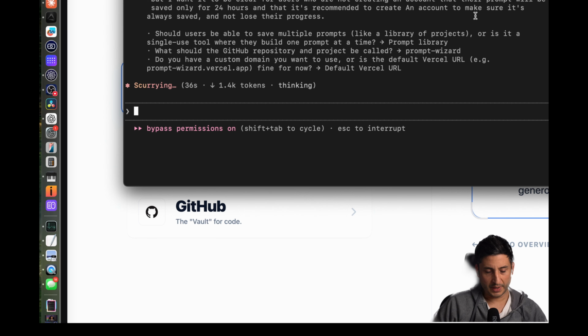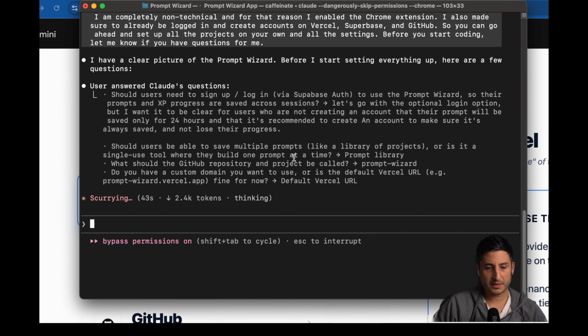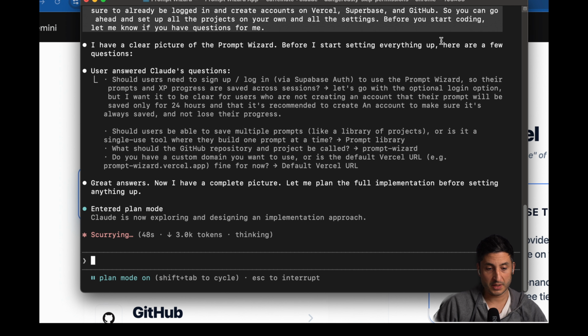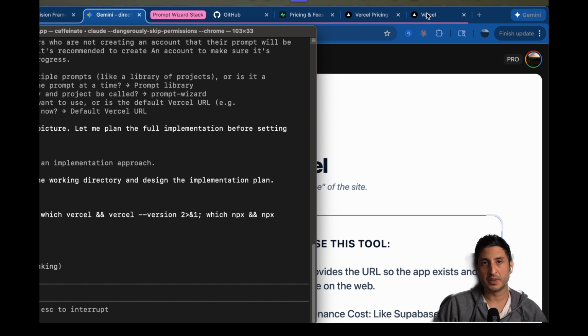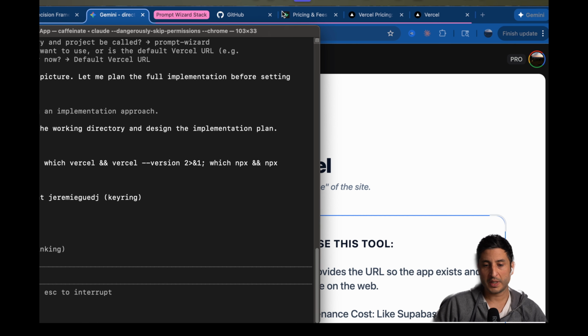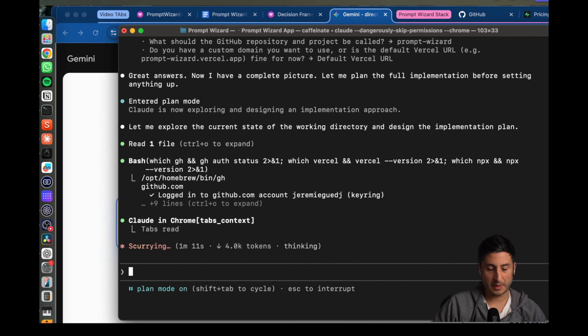Now, in theory, the only thing Claude Code is going to ask me now is permission to go to those specific websites that I mentioned. Because there's a big security aspect to letting an AI access your browser, one of the ways of protecting the user, like us, the Claude users, is to make sure we're allowing each site individually. So I'm going to stick around now to make sure I'm giving it permission.